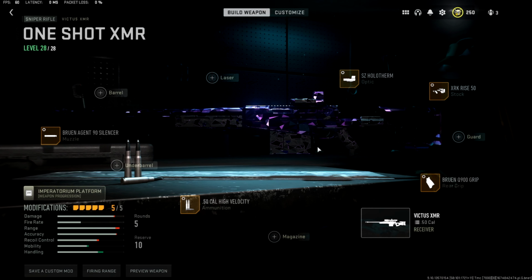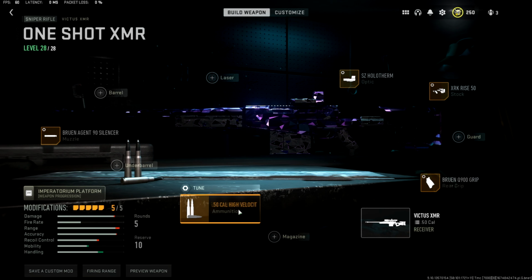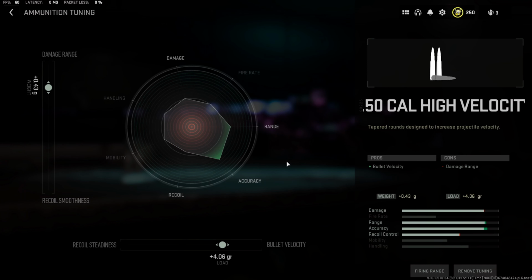Now, the tuning on my VICTUS XMR has changed, and I've adapted it solely around this optic. So we're going to have a little bit more of a buff on the aiming idle stability because this does not have a 6x zoom. But going into the Bruin Agent 90 silencer, guys, we're going to have aim down sight speed at a negative 0.77, followed by aiming idle stability, not bullet velocity this time, at a negative 0.32. But who needs a bullet velocity buff on the silencer when you got high velocity rounds, guys? We're gonna have damage range buffed at a positive 0.43, followed by bullet velocity at a positive 4.06.